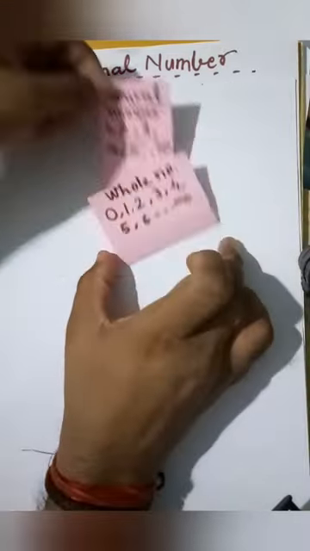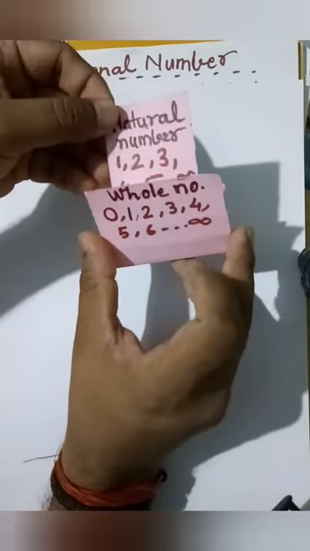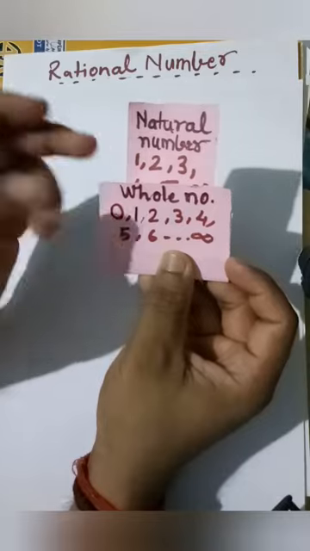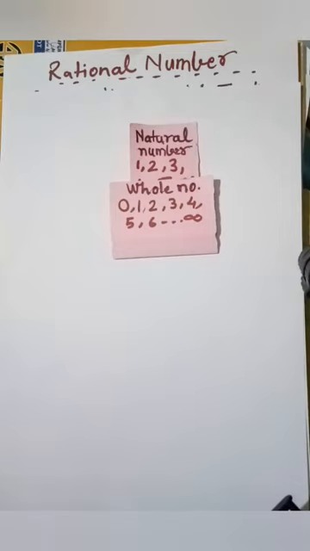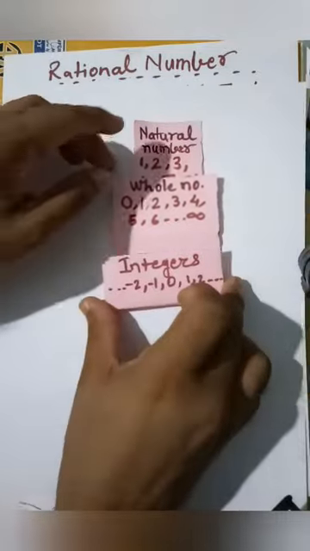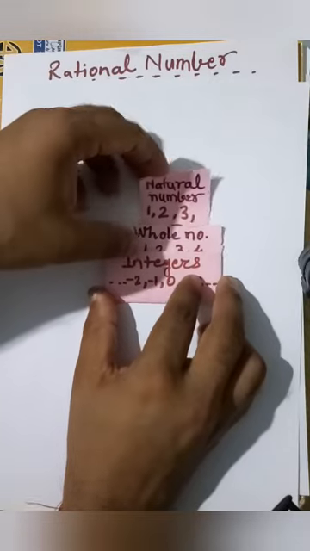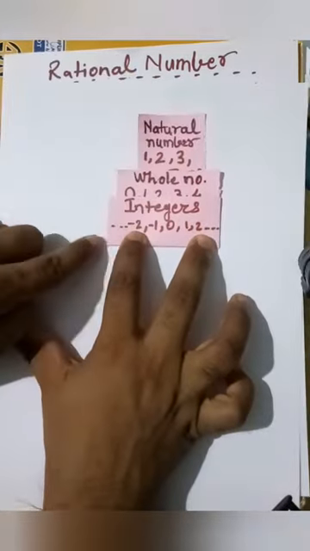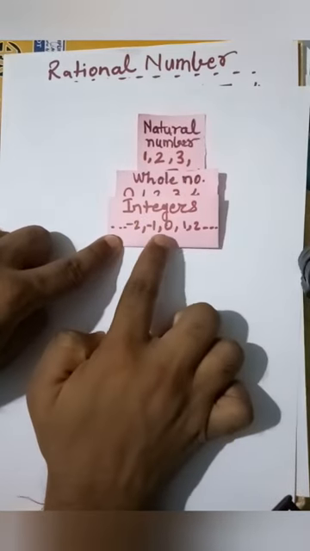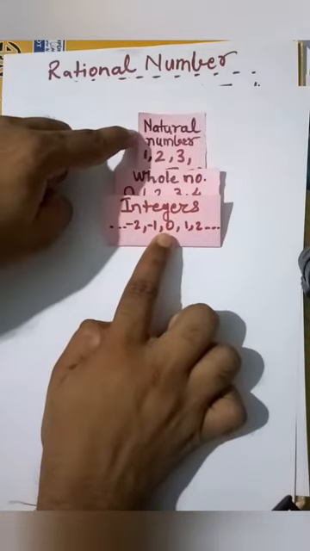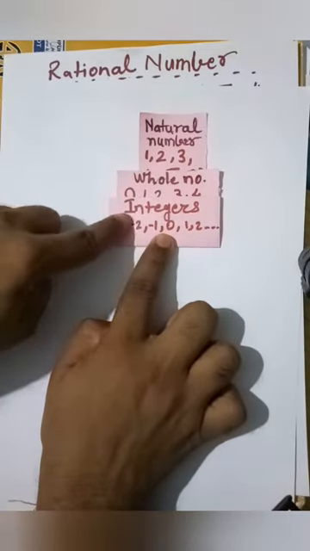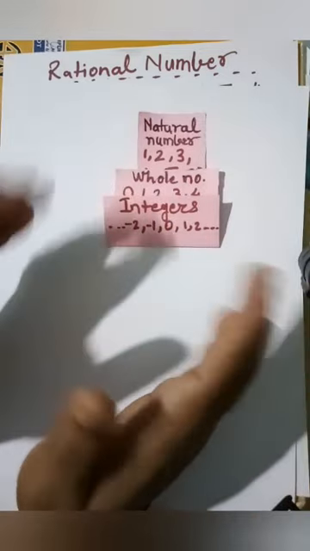That means this entire set of natural numbers is smaller than the whole numbers. They all come in this, and then whole numbers contain 0, which is one extra digit than the natural numbers, and whole numbers and natural numbers are all part of the integers. That means the integer is a bigger set than them. You can see that it includes 0, but it has more numbers here in the negative form. So natural numbers, whole numbers, they are all part of the integers. So integer is a big set of numbers.